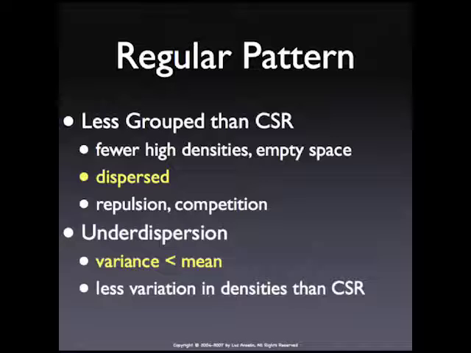And how do we get that? We get that not by contagion, but by the opposite of contagion, by inhibition. Don't come anywhere near me. Okay? That's the kind of process that we get. And we get this by having a distance cutoff, a barrier, if you wish, that points do not get closer than this particular distance. And so if you impose this, again, we're thinking simulation, we start with a completely spatial random point process, and we're going to kick out points that are too close to me.